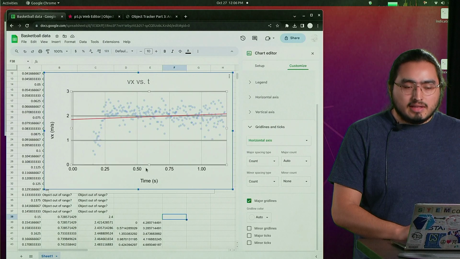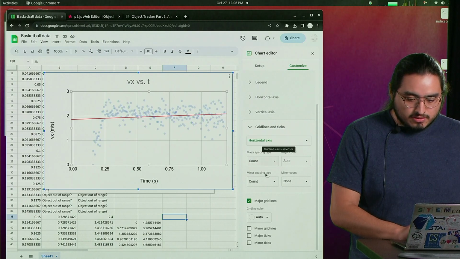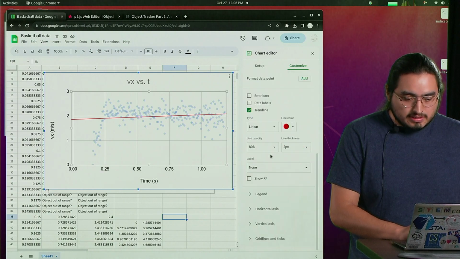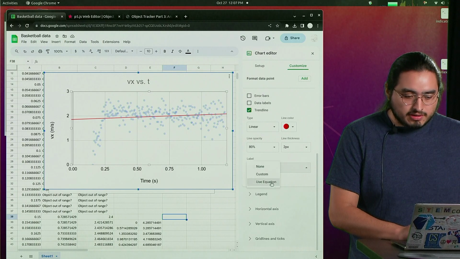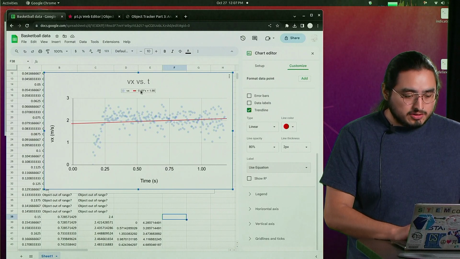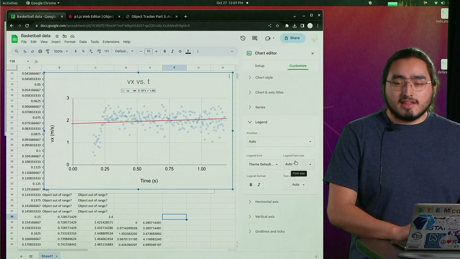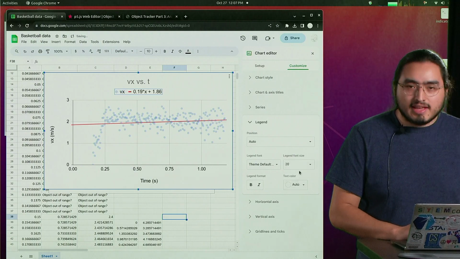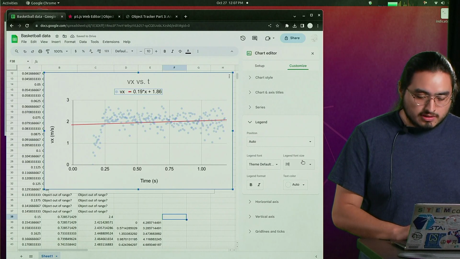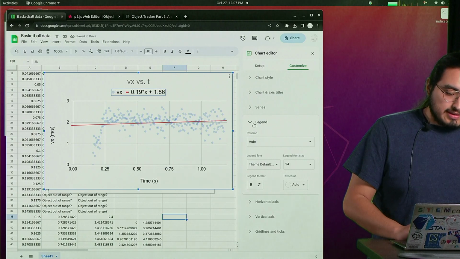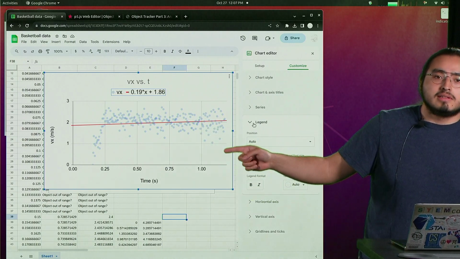And there we go. And then actually we need to add our equation label. Go back to series here. And you can see this line. It almost looks flat, but let's see our equation. Alright, nice. It's kind of small. Instead of zooming in like I did before, we actually could just make the font larger. Nice. We have the technology. Cool. Let's make it just bigger, just so we can. Boom. Alright, so this actually came out pretty well.